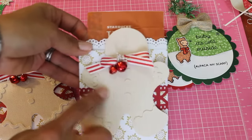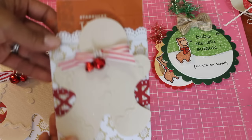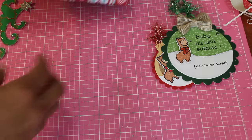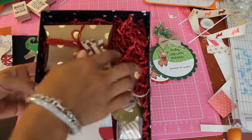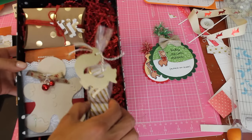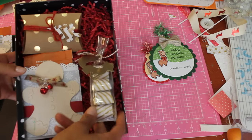I made a little gingerbread and I used burlap paper, some jingle bells, and just some trim from Michael's. I think these came out really super cute. I got these boxes from Dollar Tree and put a little packing paper in there. I've got the hot cocoa and my little gift bags with the chocolate nuggets packaged up.